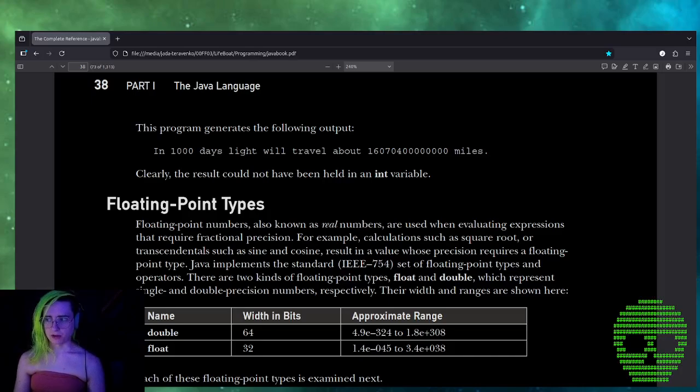I think I said that correctly. Clearly, the result could not have been held in an int variable.